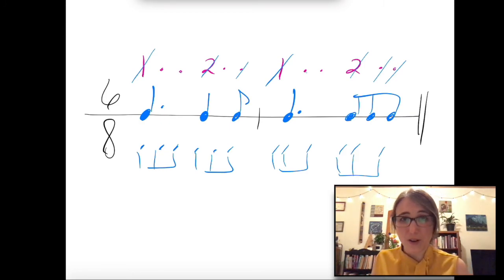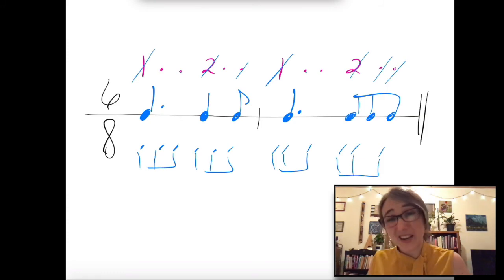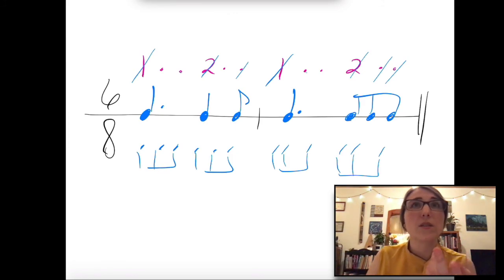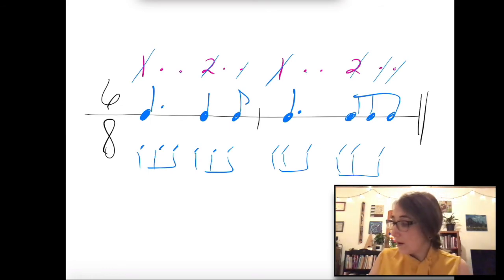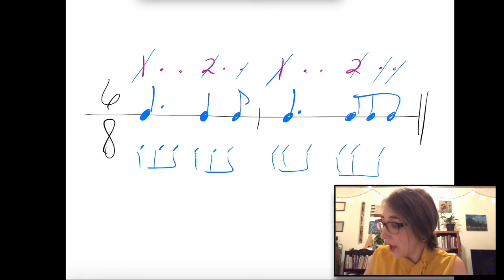What I recommend before you put it in is to try to sing it back. Sing back what you've got on the page and see if it sounds right. So if this is what it is, then the rhythm should sound like this: one and a, two and one, two, one, two and a. Okay, so let's listen to it and see if that is indeed what we heard. And a, two and a.